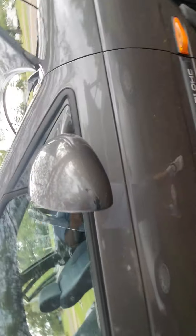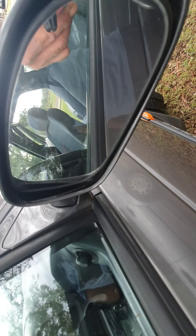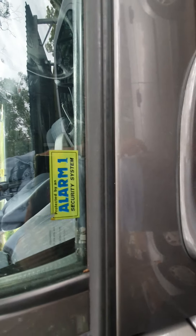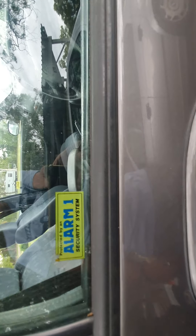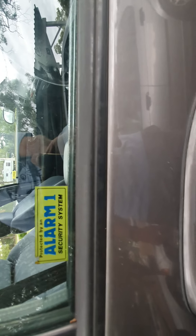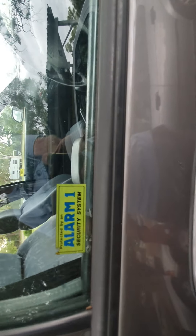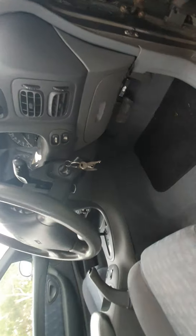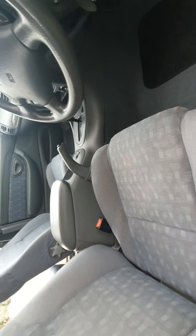It's got power mirrors — you operate them from inside, you can see the button in there for controlling the left and right mirrors. Don't worry about that alarm button — that alarm system was in the car when it was first purchased by my brother-in-law who used to work for CGI Insurance in Sydney, but it hasn't got that now. It does have what they call a smart lock system, so it's not a very easy car to break into.